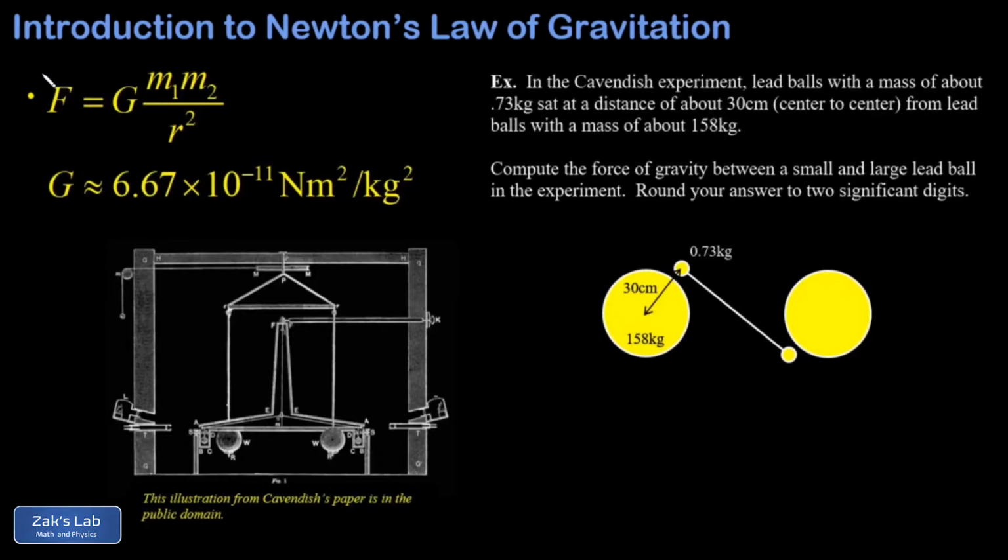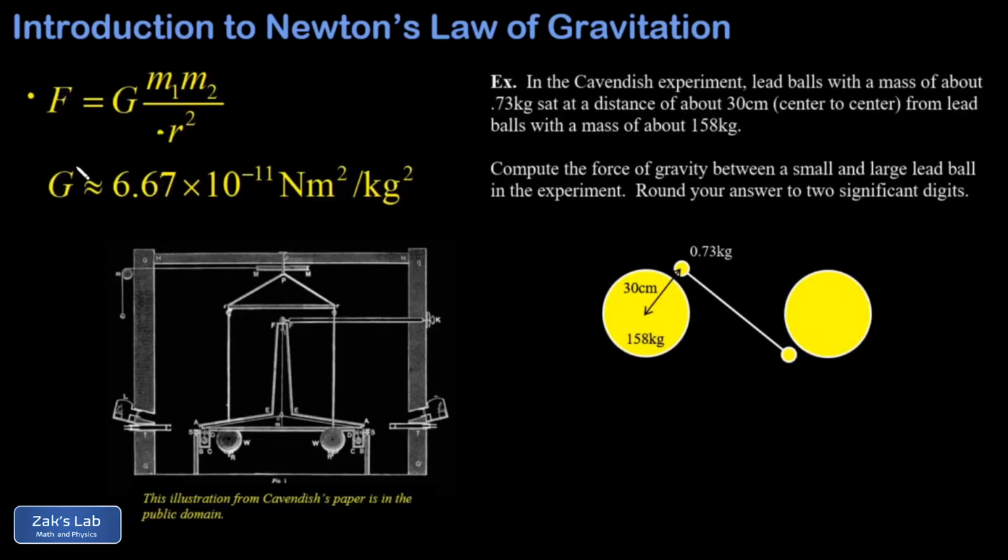We also note that the distance between the masses, r, means center to center distance, provided the masses are roughly spherical. Now, with the r being squared in the denominator, this means that if the distance between two masses doubles, the force between them would be reduced by a factor of 4.